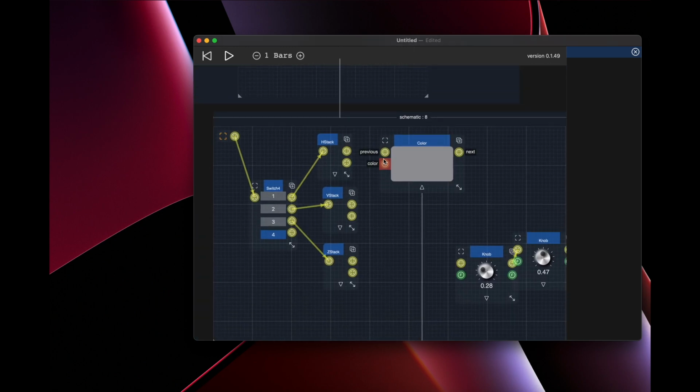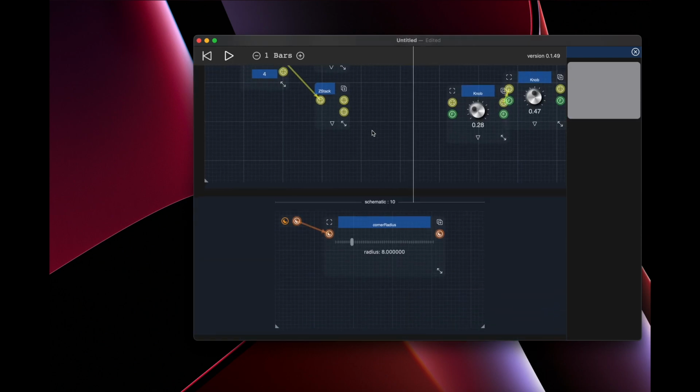So if we plug it directly so we see it. That's a corner radius of 8, and as we increase the corner radius, you can see the corners become more rounded.